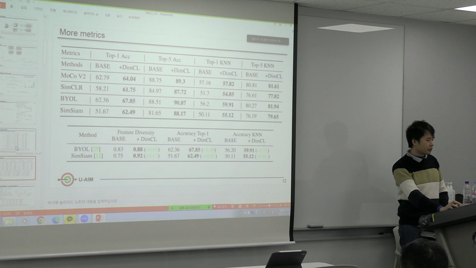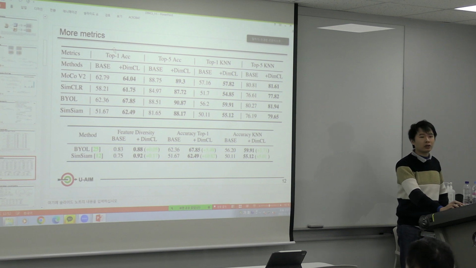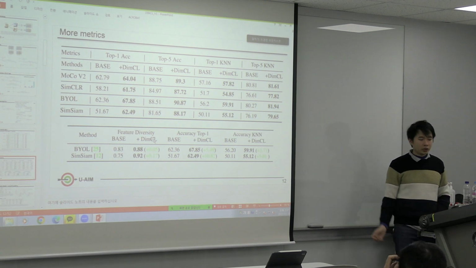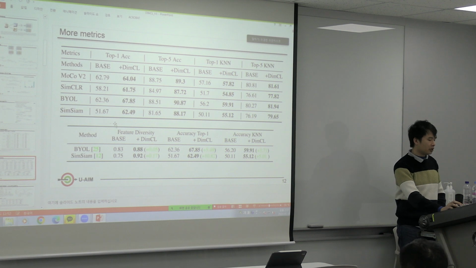Some representative baselines that we have to consider are MoCo version 2, SimCLR, BYOL, and SimSiam, which are the basic ones that we have to outperform. Some reviewers also require a lot of metric comparison, such as top-5 accuracy besides the top-1 accuracy we usually use in classification. If we have a specific metric, we have to introduce it. Here we introduce feature diversity, and our motivation is to improve it, so we have to show that applying our method improves feature diversity.